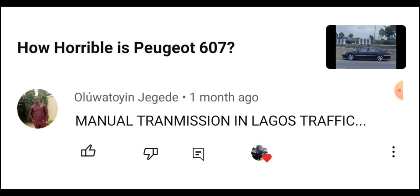That's what I'm saying. People just lack this information. They just make statements. Of course, online everybody is an expert anyway, on every subject, so there's no point even trying to elaborate. So it's very wrong to say that driving a 607 in Lagos is a problem.